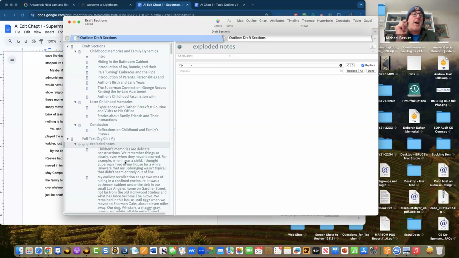Now, think about it in this context. Childhood memories and family dynamics. You could drag a link between that one and this one and that paragraph. And you could actually add a code to each one of those. But keep in mind, I'm going to reorder these. I know, but what I'm saying is, based on what I'm hearing you say, another strategy here would be that each of those sections are categories of times in your life. So you could, well, actually yes, maybe.